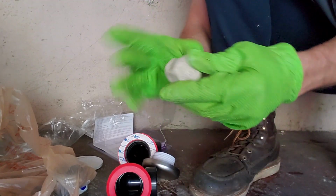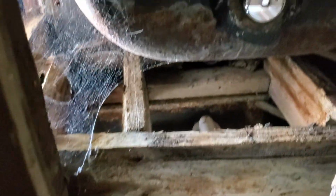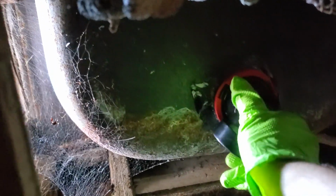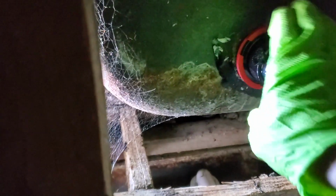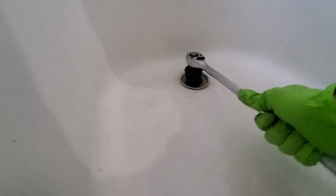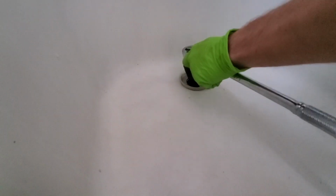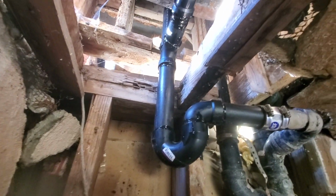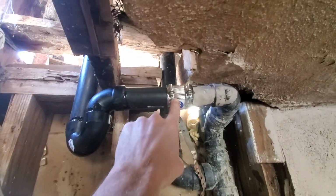So, just warming this putty up. Okay. I guess that's how you do it as a one-man show. You just... Alright, it's messy, but it ain't gonna leak. Not much we could do there.